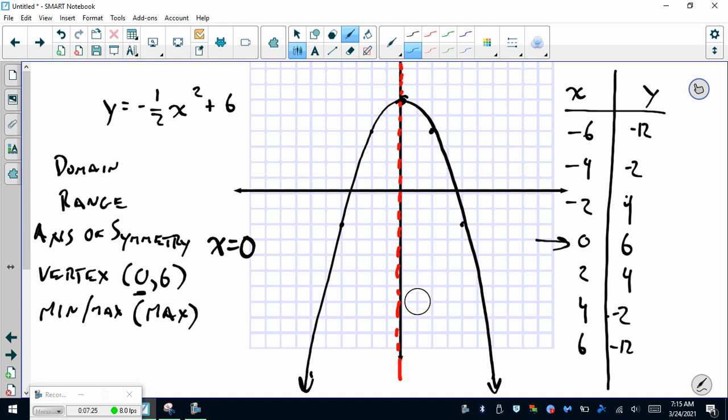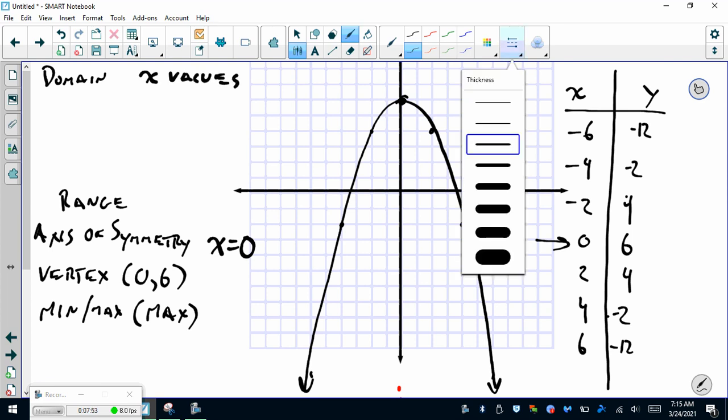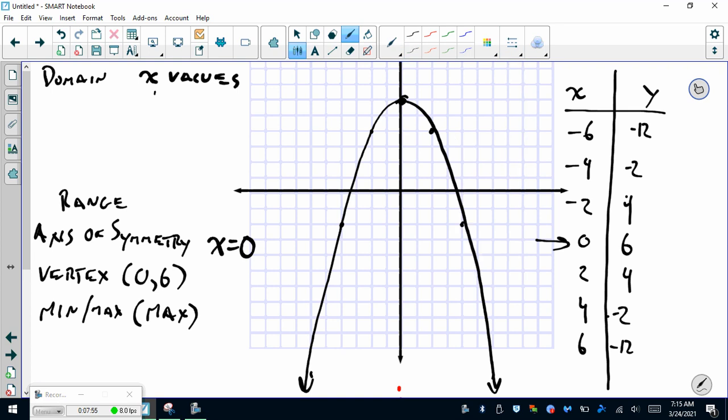So again, there is a formula for that. You don't necessarily need to use it here. If you got questions about that, I will gladly answer them. All right, now your domain and your range. Let me get some of this other stuff out of the way. Your domain is all your x values that give you an answer. Let's think about this for a second. Your domain is your x values that give an answer.